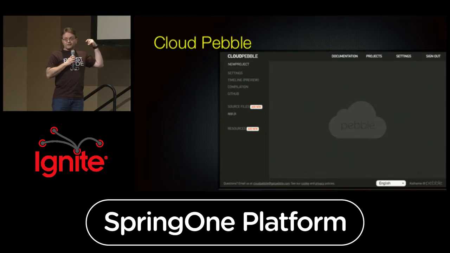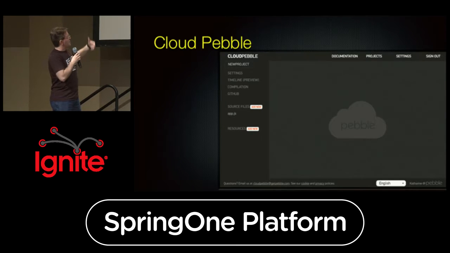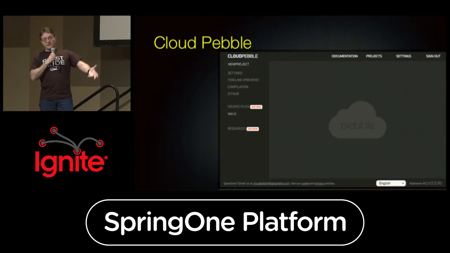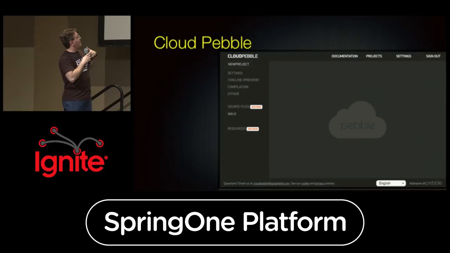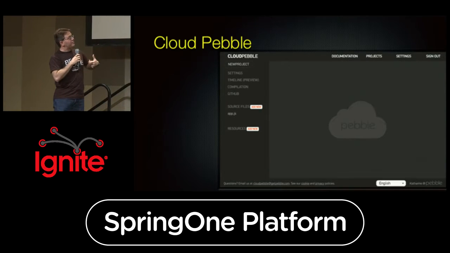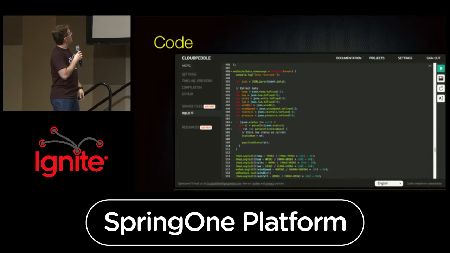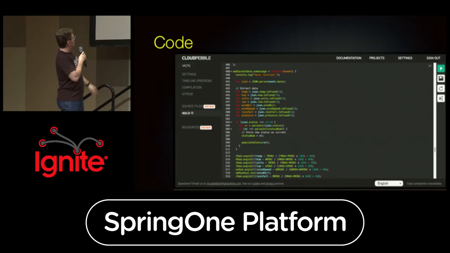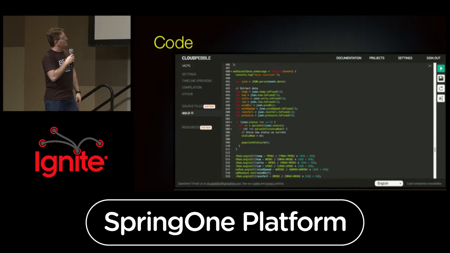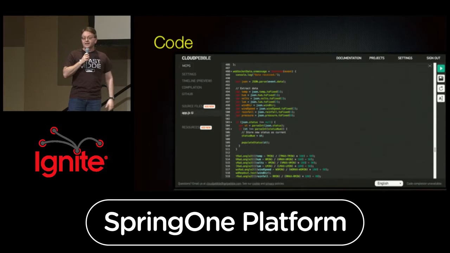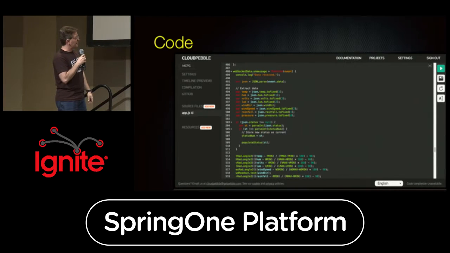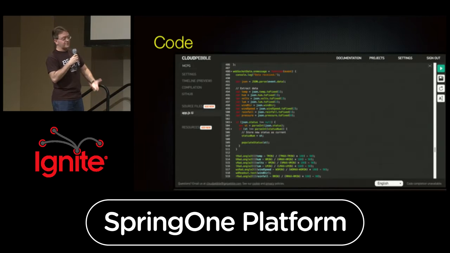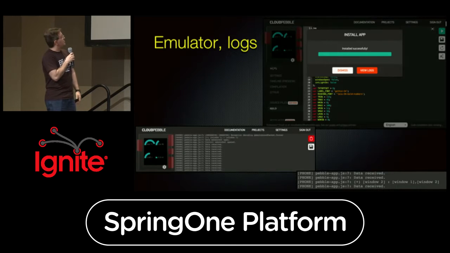This is a look at the cloud IDE, fairly basic IDE, but it kind of covers all the high points. You have settings, you have GitHub integration. You also have an emulator that you can run directly on your laptop. This shows, that's horribly blurry, but use your imagination, kind of what it looks like when you pull up the code. You do get the syntax highlighting and all of that, as you might expect. Again, not overly frilly, but it gives you the capabilities you pretty much need.